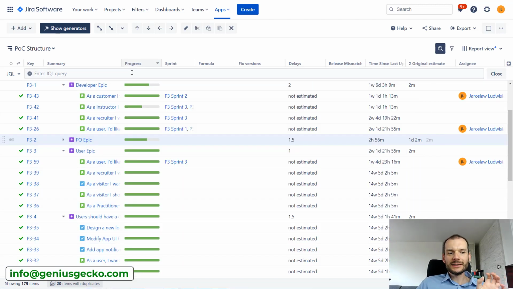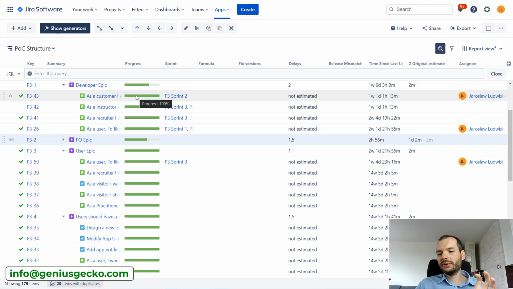Okay, so for now we discussed the progress, which is a pretty configurable and flexible field. We've talked about information sourced from issue level, from the fields in issues, and this in most cases will be the backbone of all the reports, because usually what we are interested in is some kind of information sourced from issues and aggregated, whether this is original estimate, time spent, number of issues with specific status, and so on. For most cases, these are the fields that are interesting to us.